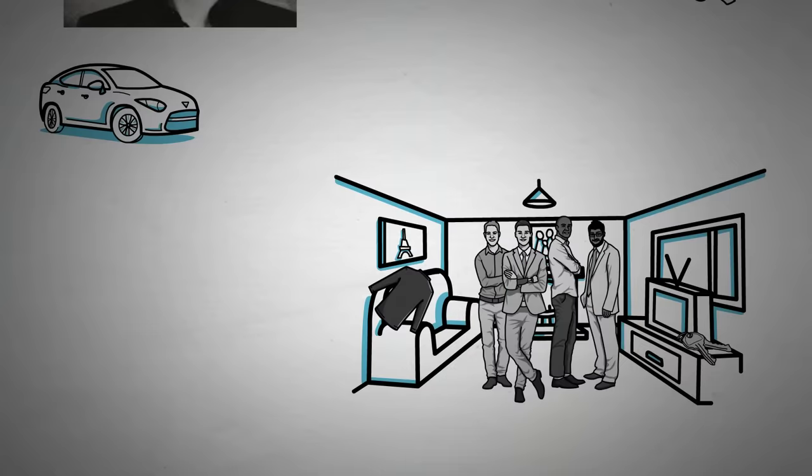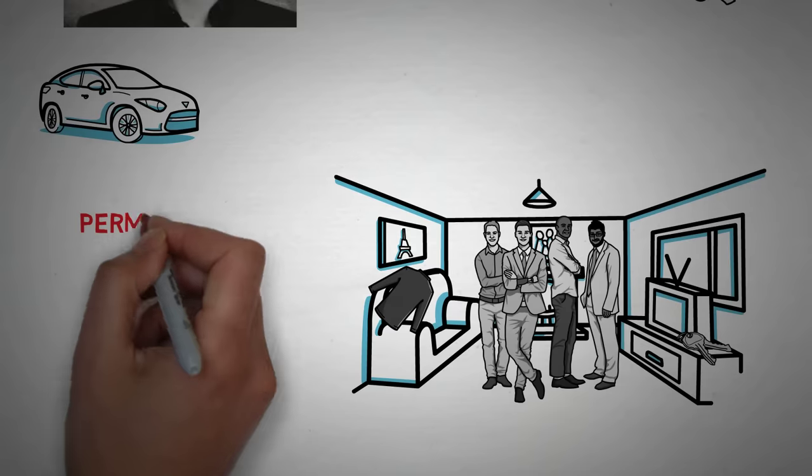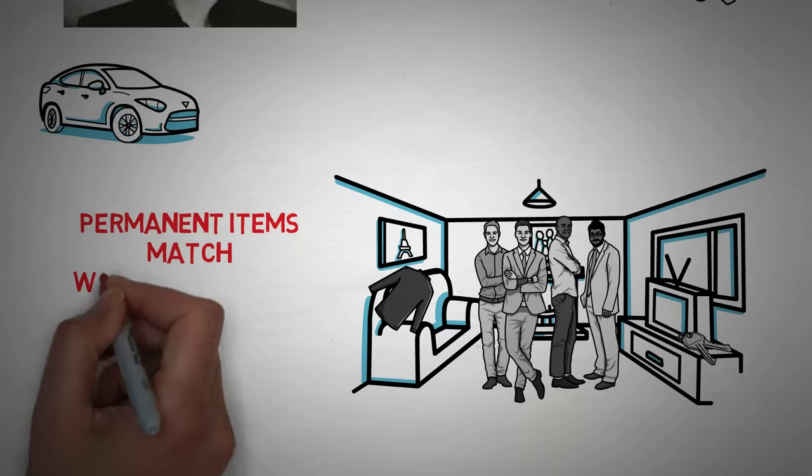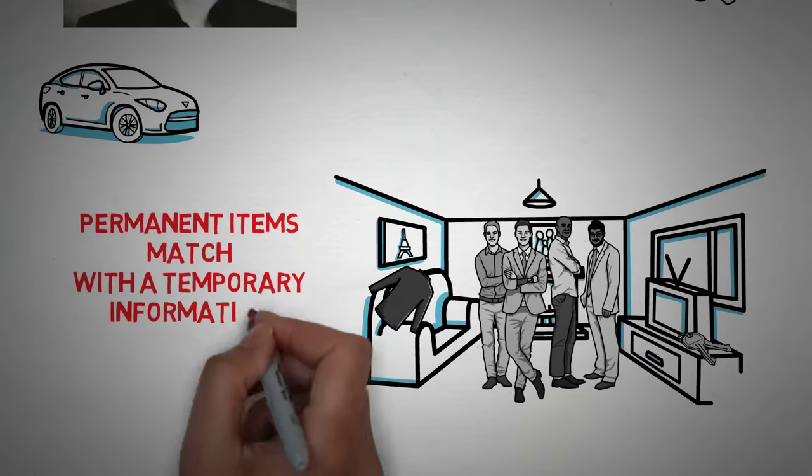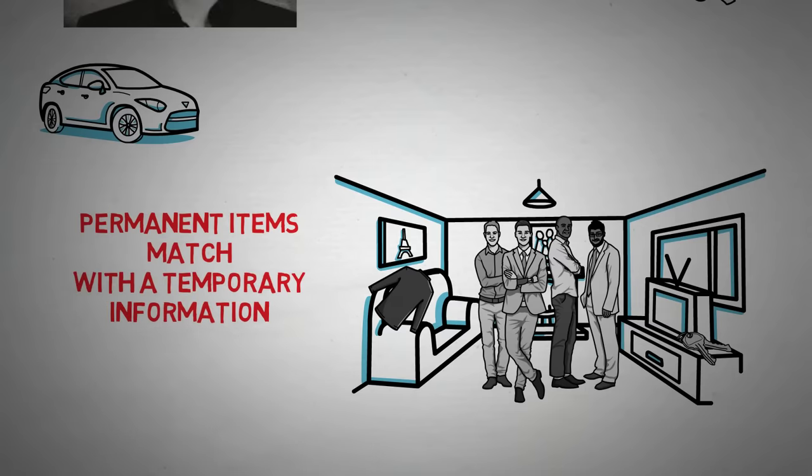How do you know where everything is? You know you need to leave with your jacket, your keys, and of course, your car. But why? It's because you came with them. They are permanent items to you. You're likely to take these almost anywhere that you travel. You immediately remember where your jacket is. It's over the chair. Then as you walk out, you see your keys, and you're reminded that you had to park a block down.